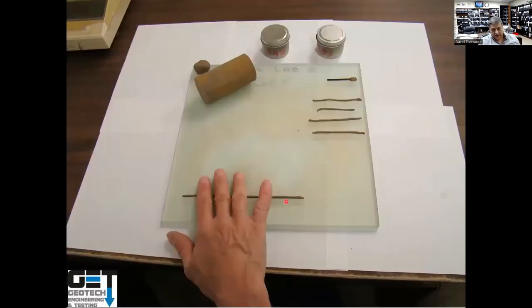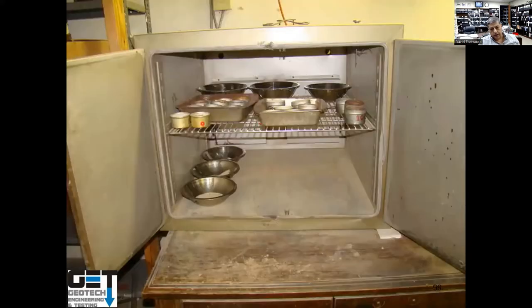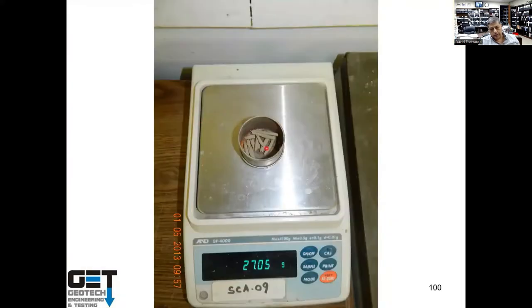In the plastic limit test, we want to know how much water is in the soil for it to behave semi-plastic. In this test, we roll the soil to 1/8 of an inch in diameter. Then we get the wet weight of it, put it in the oven and dry it up, and get the dry weight. We find out how much water is in the soil for it to behave semi-plastic. The difference between liquid limit and plastic limit is the plasticity index.